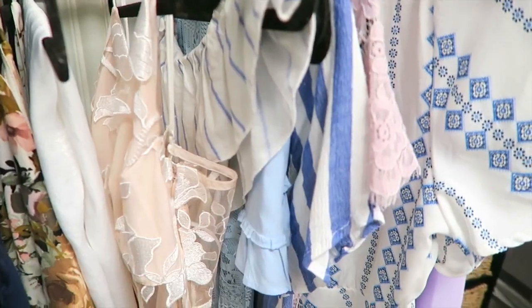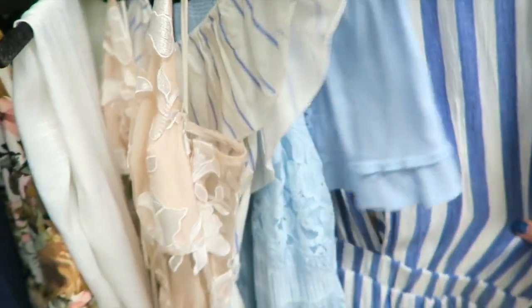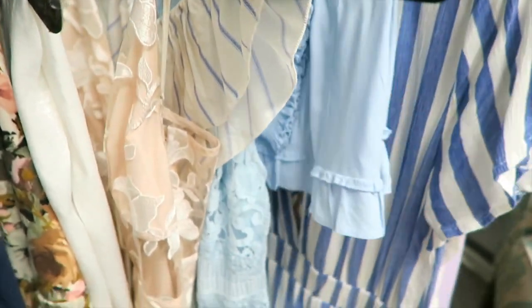Okay. You know what I think I've realized? I need more people to start getting married so I can start going to weddings, so I can start wearing cute stuff like this. When am I gonna wear this? To a wedding? Duh. When could I wear this? I don't know. To a wedding? When can I wear this? To a wedding? Come on, people, start getting engaged. Then I'll have a reason to keep all this cute stuff. Like, this is so cute, but I need a place to wear it. Brands, trips, invite me somewhere so I can wear this cute stuff. Someone take me to Hawaii.